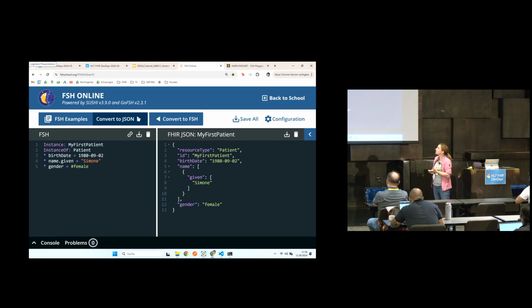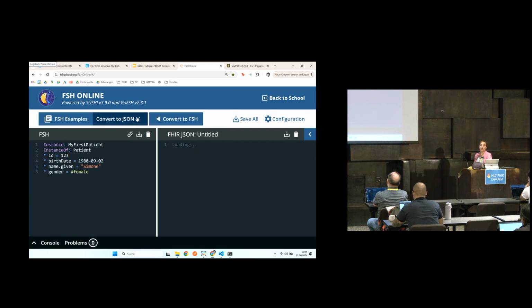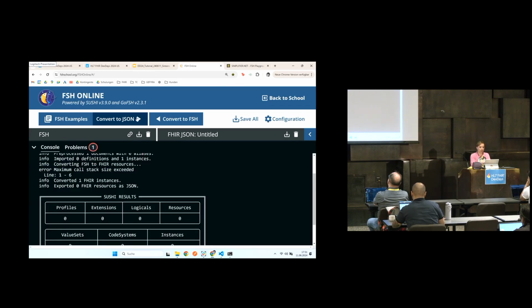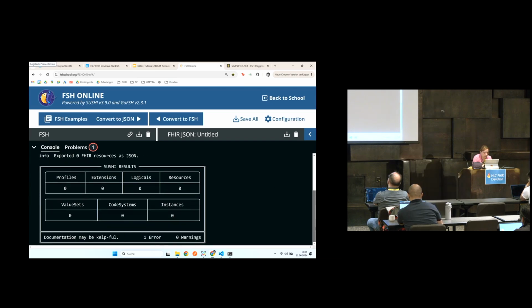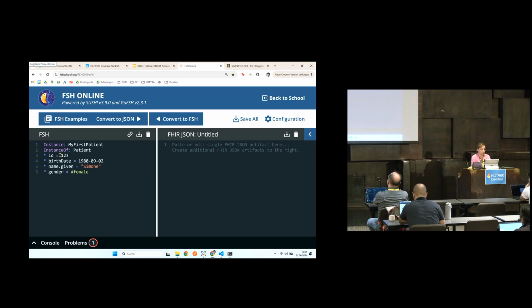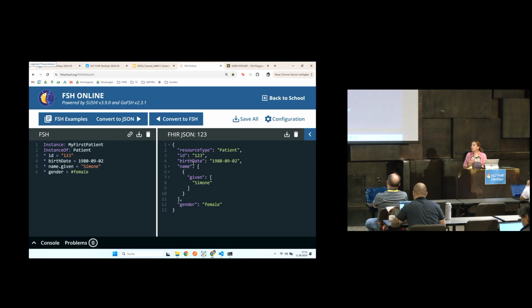If you want your instance to have another ID than the name that you gave to this artifact, you can just manually assign an ID. So if you want to have, for example, a numeric ID, you can simply put it in. And then this will override the default and put the ID that you chose. Or maybe not. What am I doing wrong? Oh, it's a string. IDs are strings. Yeah, so I should quote them. So if you don't do anything, it will automatically use whatever you put as name for the instance.